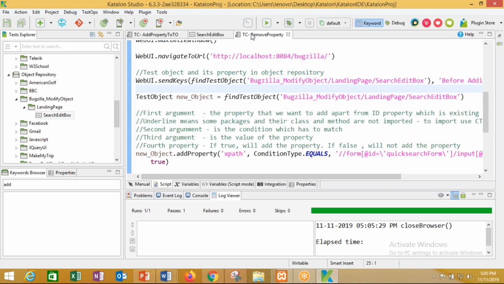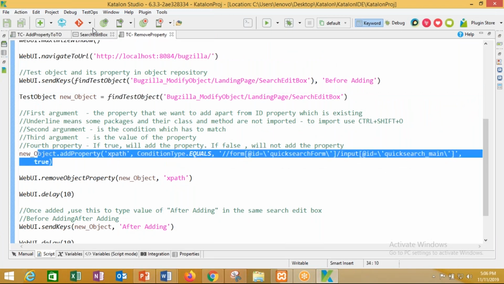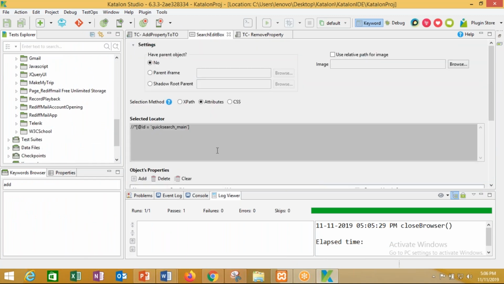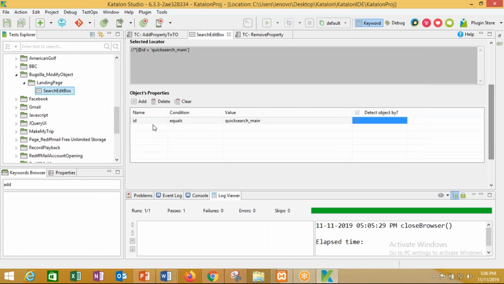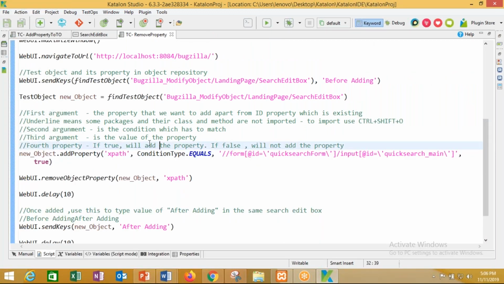I've added it at runtime, right? Since I've added the property and its value at runtime, that is why you do not see it in your object repository. You only see the ID value of it. Fine. Then if I have removed it, what is the reason for it to type after adding?